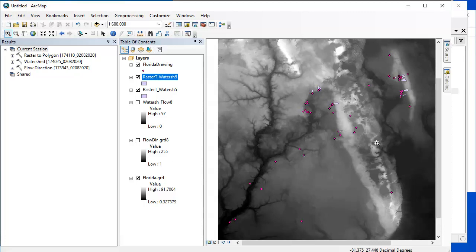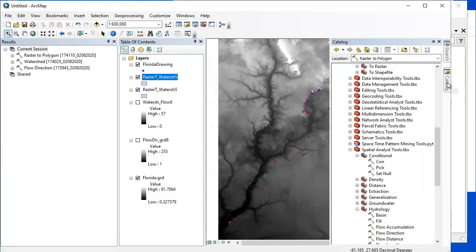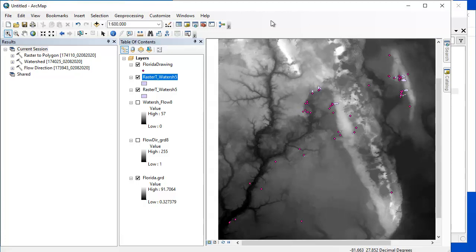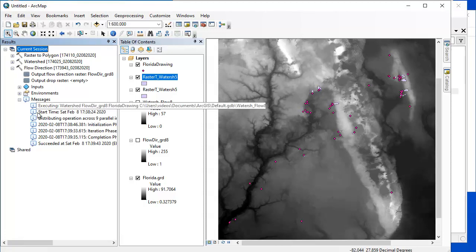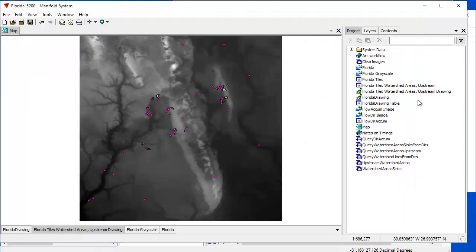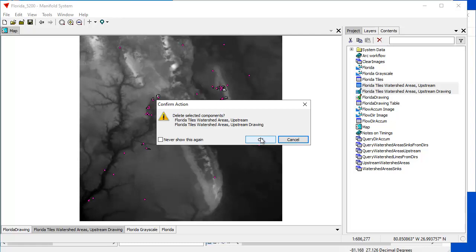Those parallel tools go through a real bottleneck. It's kind of like getting on and off a multi-lane highway, but the entry and off ramp is only one lane. If you have a lot of traffic, that's going to be a big bottleneck and traffic jam at that on and off ramp. And every time Arc has to talk to these parallel tools, it's sending everything through that single thread. That's logjam number 1. Logjam number 2 is that the parallel tools that ESRI is doing aren't parallelized very well. For example, here it's distributing the operation across nine parallel instances. With Manifold, it's going to distribute this operation across all 48 instances.